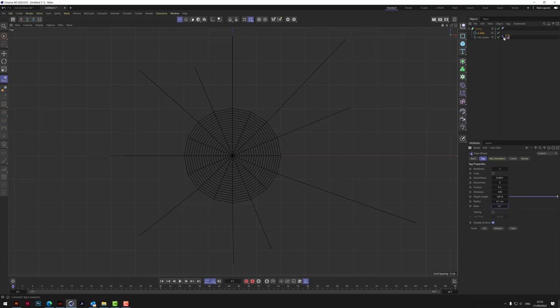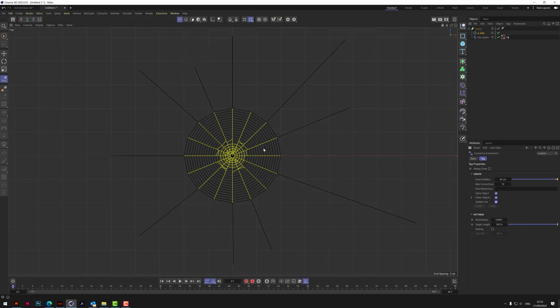And now let's move to the connectors, because this is an interesting little tool here. What we do with this is we decide on the search radius of what it's going to find to connect. If you look at our web here, we want to bring this up to about 20, and then the connections up about 10 maybe, and then we say same object, because it's going to find all the connections in the same object, and then we'll click update live.